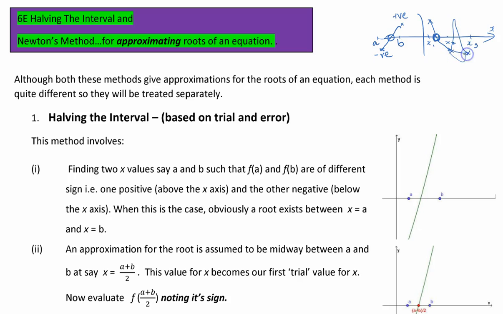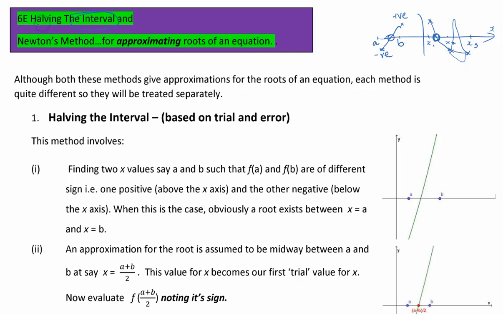Unless, of course, it zipped up and came back, and in that case, we would have to be given some clearer indication of how big the interval will be. And that will always be the case. You won't get this sort of thing happening, because the questions are going to be set up such that you can see you've got a negative y value and then a positive y value, or a positive y value and then a negative y value, within the interval of x values that you've been given.